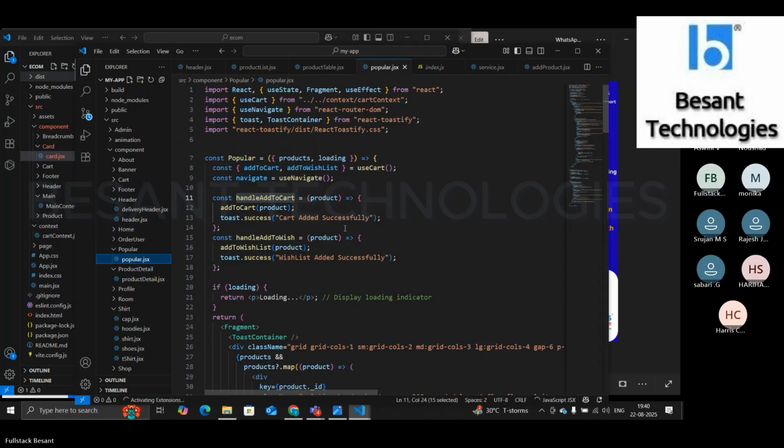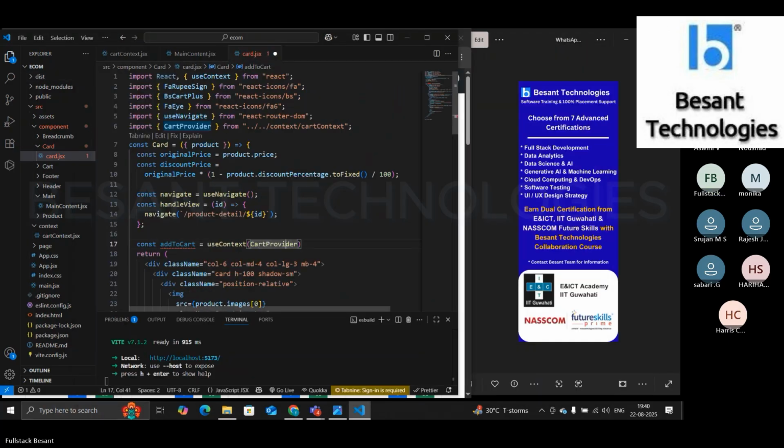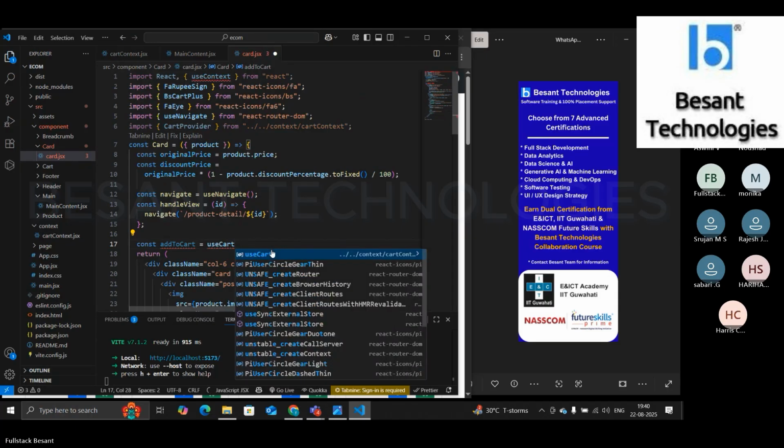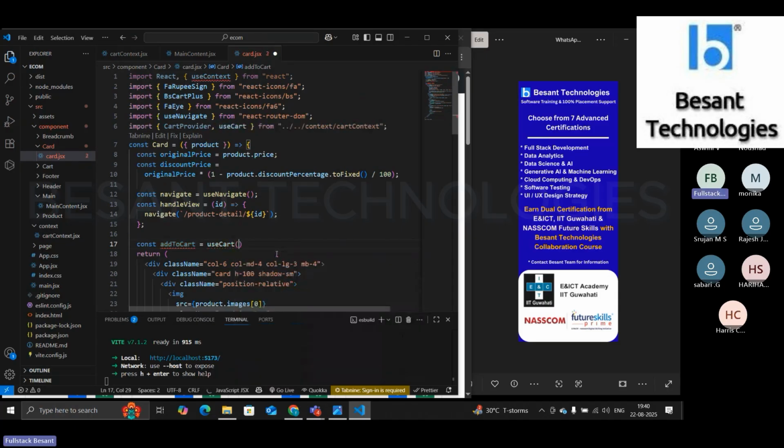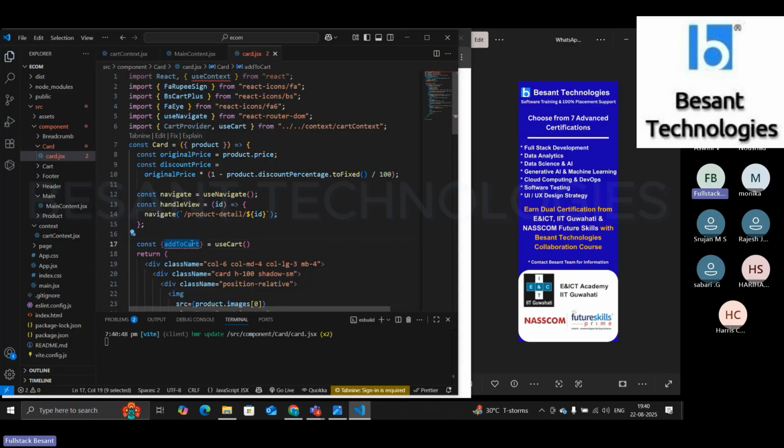That should be used context. So calling the use cart here. One is add to cart. As of now, we'll keep add to cart here. For this one, I'm going to create one more function and then add to cart.